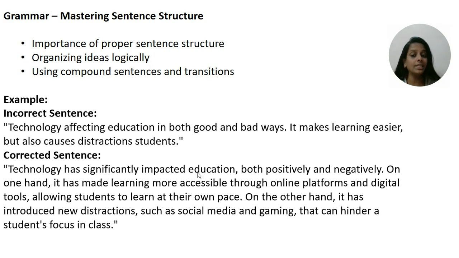Technology has significantly impacted education both positively and negatively. On one hand, it has made learning more accessible through online platforms and digital tools, allowing students to learn at their own pace. On the other hand, it has introduced new distractions such as social media and gaming that can hinder students' focus in class. Can you see the difference? Yes, in this example, it's a perfectly corrected sentence.